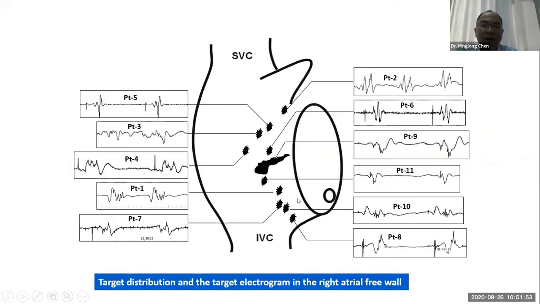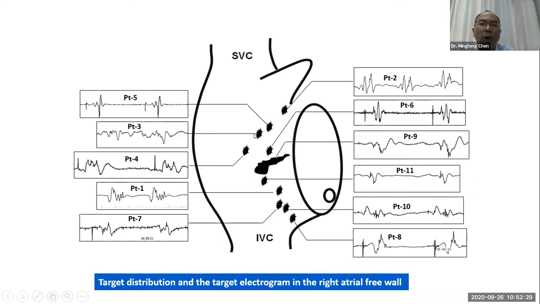So this is our case series, all right atrial free wall extra pathways. The insertion points are away from the annulus region, but some of the pathways are really broadband pathways. Look at the target electrogram: you can see the big A, small far field V, and in most of the cases you can see the pathway potential. This is pathway potential. This is pathway potential. Also here, the pathway potential. So these are the insertion points away from the annulus.